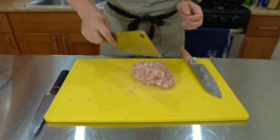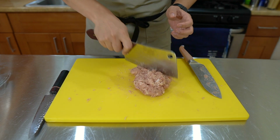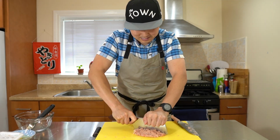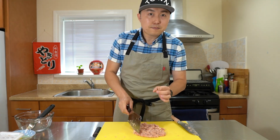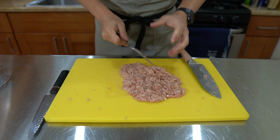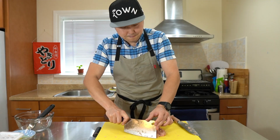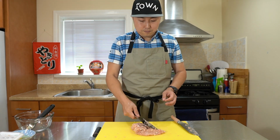Rotate it around. It just gets very sort of sticky like this. You know, it's good. It's all the fats. All right, it's been going at this for about, looks like maybe 10 minutes. Pretty much almost done, just making sure there's not big chunks. Some chunks are okay. You want that bite, you want that cartilagey, tendony bite when you get into that tsukune. But pretty much this is minced up. Very sticky because of all the fats from the thigh and also the skin parts. So it's gonna be good tsukune.